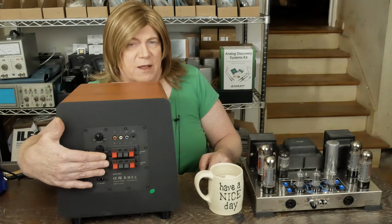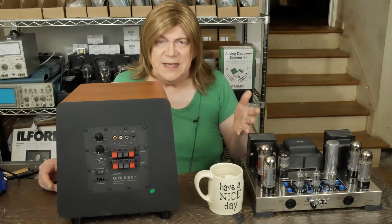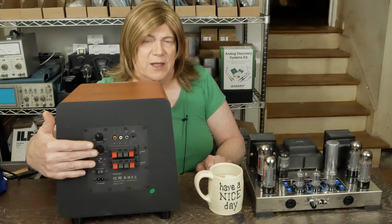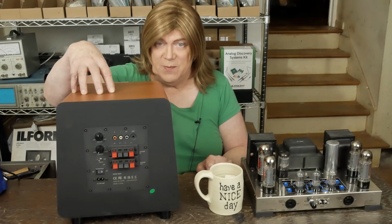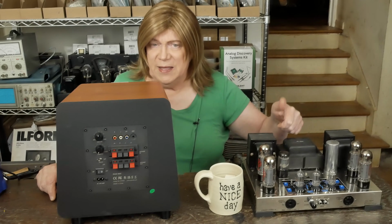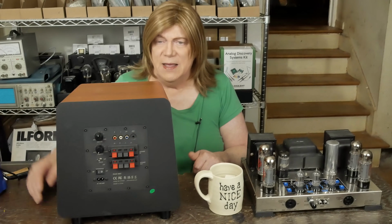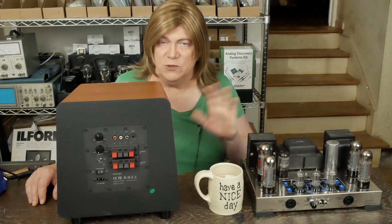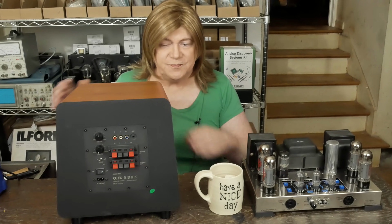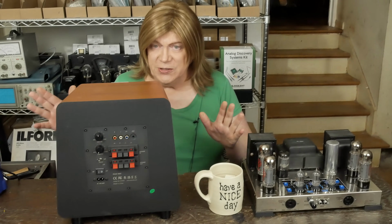You've got the phase switch here that goes 180 out or in phase, and you can test to see if it's out of phase or not by turning the crossover point for the low pass filter powering the sub amp and the sub speaker. If you turn it up to like 250 hertz and then play some music and then flip it, normal and 180, it'll be real obvious which one's right, because if it's 180 degrees out of phase, it'll cancel the bass response and it'll sound really weird. So that's a good test.